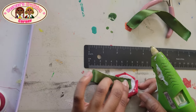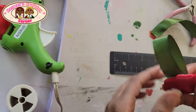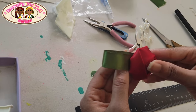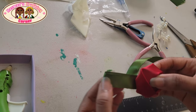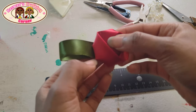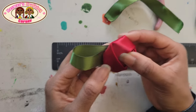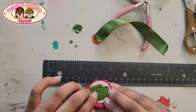And I'm gonna glue it down. I like to glue one side first. Reason why? Because once you glue one side, you can see how you want the top to be, like a little 3D thing. Do you want it to be like this, or that? I usually like to show a little bit of the back, so I'm probably going to do it like that. Not a lot of people are like me.